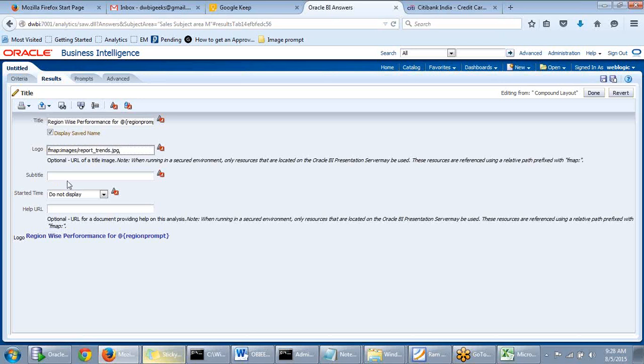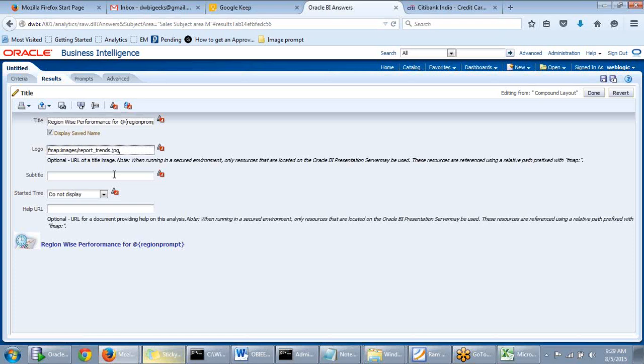After providing this path, just click on the subtitle cursor. The moment you click over here, if that image is available, the preview is going to get displayed over here. If it is not working perfectly, like let me say I have placed the image now and have not restarted, then it won't be showing over here. During that time, we need to restart our servers.